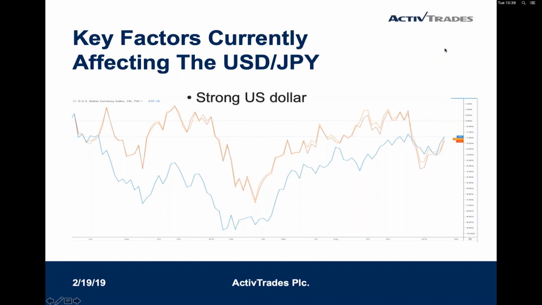All right, cheers. I'm just going to start with the dollar yen. It's a good idea to compare it to the actual dollar index. Here in the blue line we've got the dollar index, and above it in orange is the dollar yen. You can quite clearly see that it tracks the dollar index as much as possible. It very rarely diverges away from it. So generally, if the dollar is strong, you can expect the dollar to take control over the dollar yen, and it will go up as it has been recently, as Nathan just said.